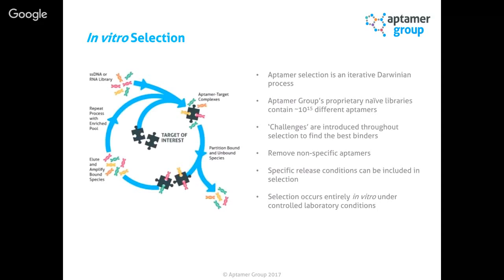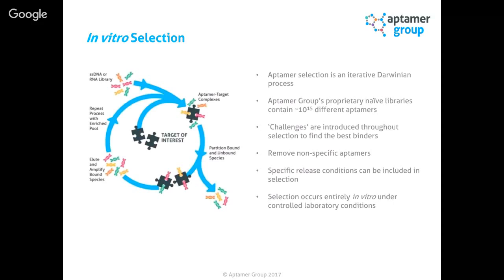So if we start right up at the top there with our aptamer library, represented by these little, they look like sweets to me, but they're DNA helices. So they represent our aptamer library, and the little jigsaw pieces in the middle represent the target. That can be absolutely anything, as I mentioned before, a cell, a protein, a small molecule, it doesn't really matter. Let those two molecules interact with each other under defined conditions.